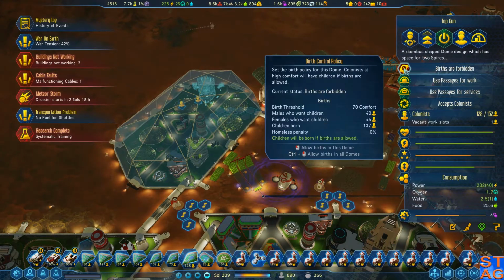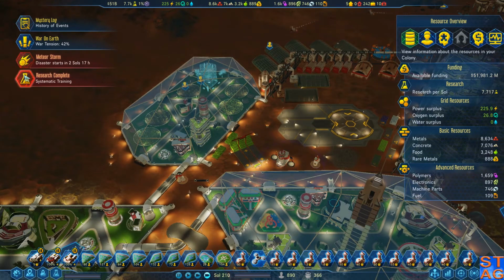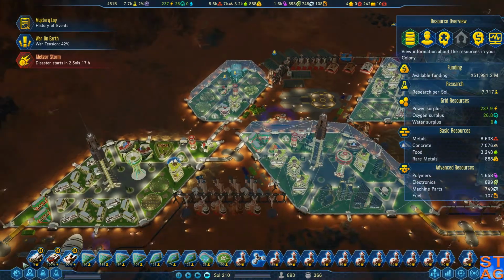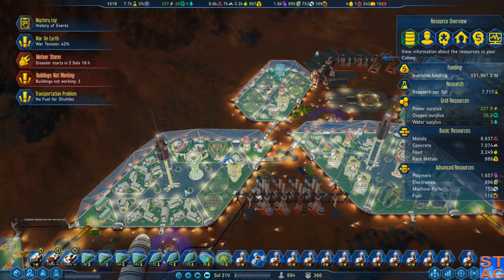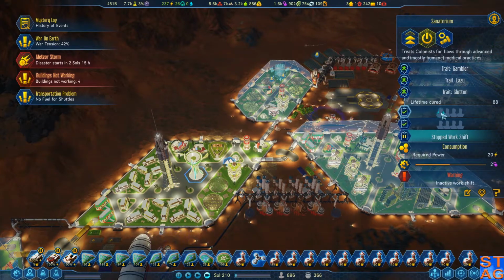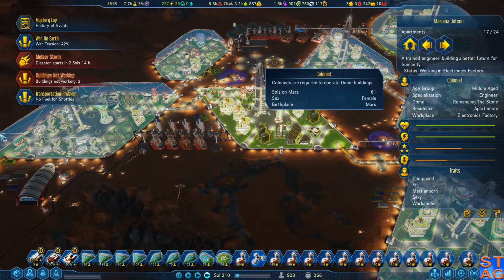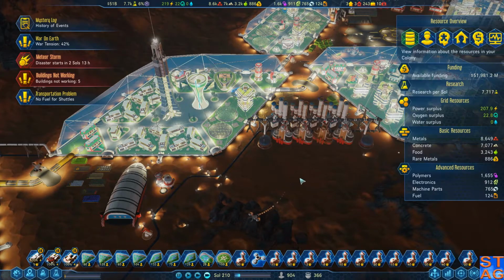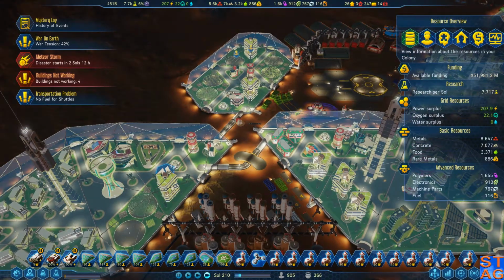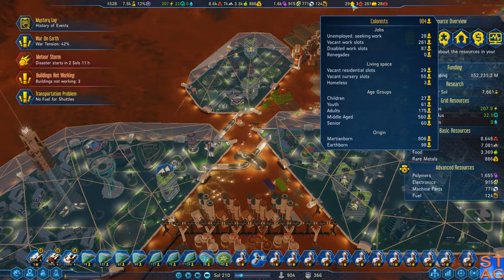Alright, also mentioned births being allowed. We're at 890 people. The baby embargo temporarily lifted. Jesus, I don't have anybody working in my sanatorium. This ain't helpful. 897. Where do you work? All right, 904, 905. Vacant nursery slots. I got 55.